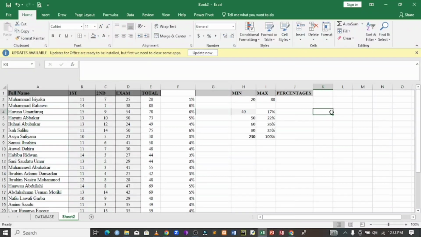For example, if this is equal to 40, I need this one to be pass. And if this is not equal to 20, I need this one to be fail. So this is our formula. This is how the nested IF or IF formula works. The next thing we need to do is find the 3 or 4 steps of this formula. It has 4 parts or 3 parts. The first one is IF with an open bracket, and the second one is the cell reference.